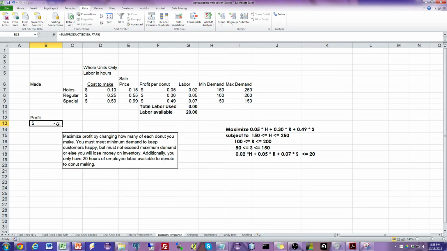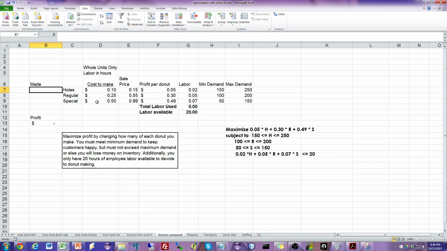We have empty cells here that Excel Solver will fill in for us. We will tell it to fill in these cells to define the solution to our problem of how many of each type of donut we should make.